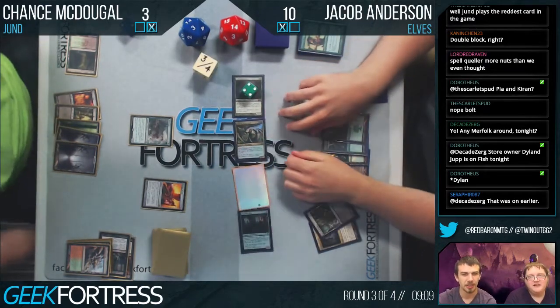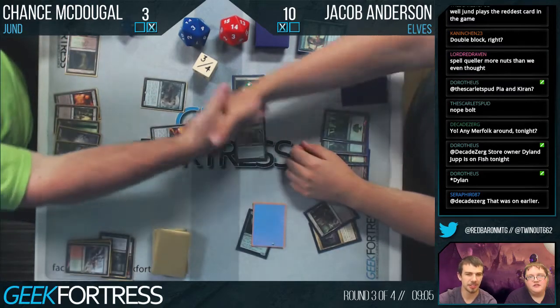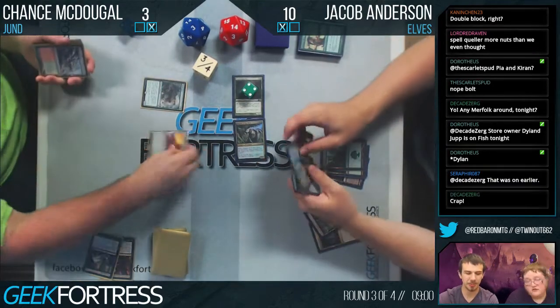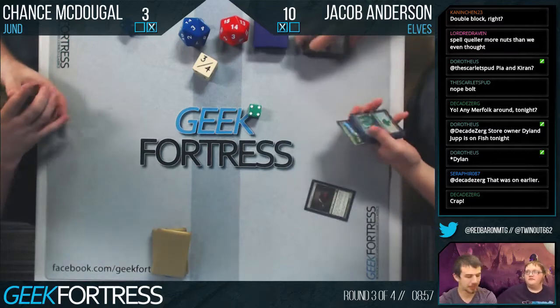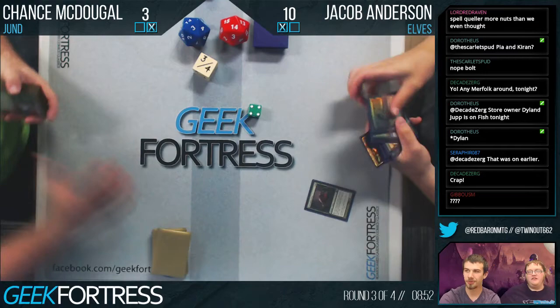Why would you bring in... I'm really thrown off by bringing in Pithy Needle against this deck. I don't know. Maybe you can name Azuri? You can name Azuri, but I'd rather just remove Azuri. I get Pithy Needle works a lot better for things that you can't just eliminate. Definitely agree.